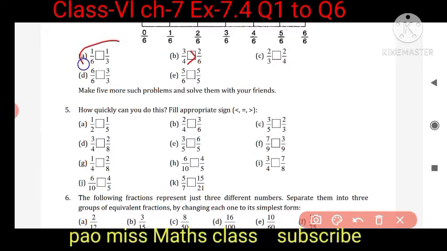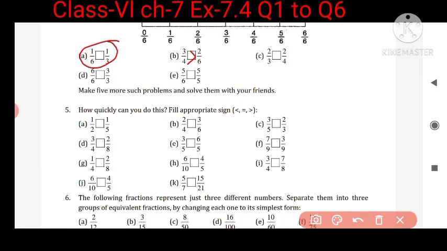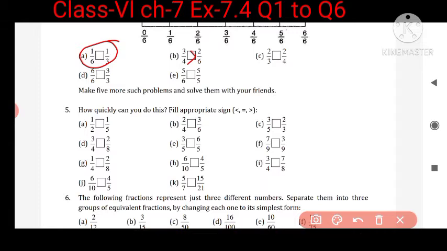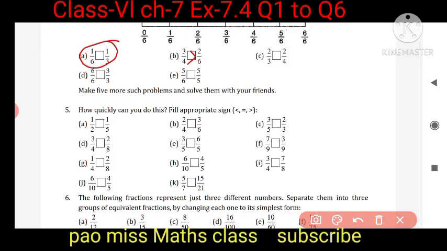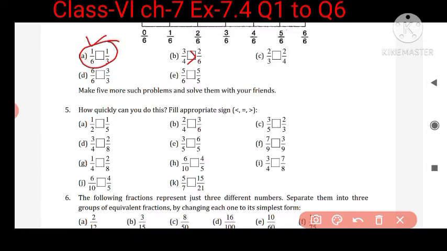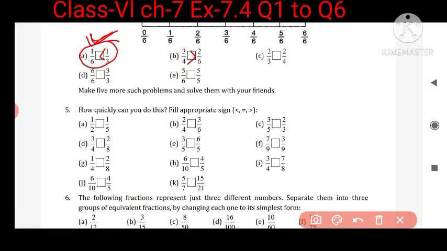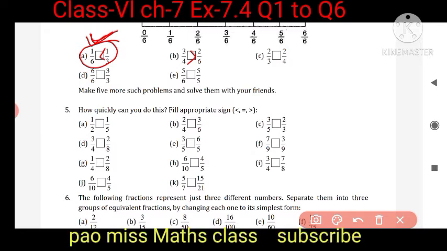Now here, without using this chocolate example also, you can give the answer, because 1 upon 6 and 1 upon 3, isn't it? So which will be greater here? 1 upon 3. How? Because if they are unlike terms and their numerators are same, then the smallest denominator is greater, isn't it?